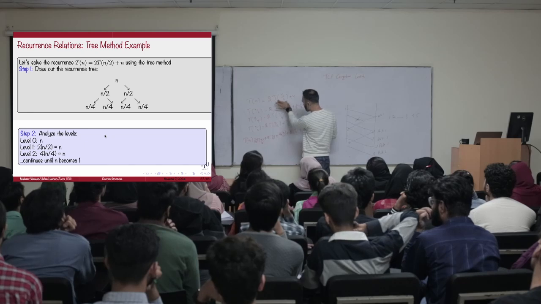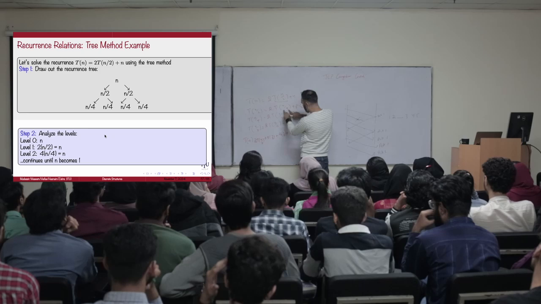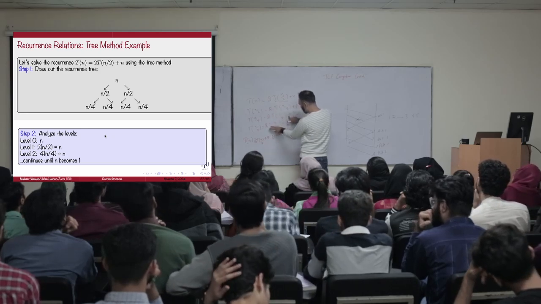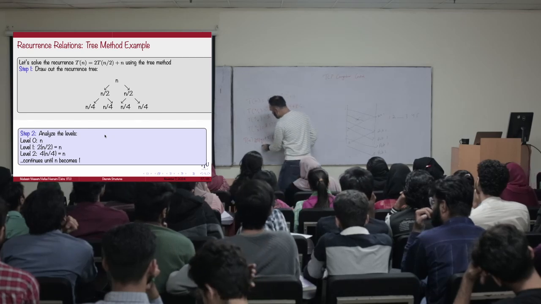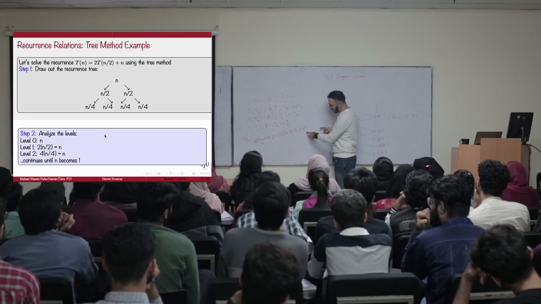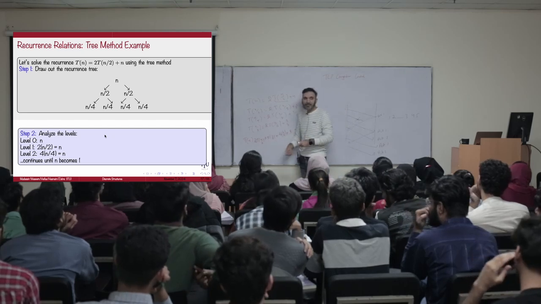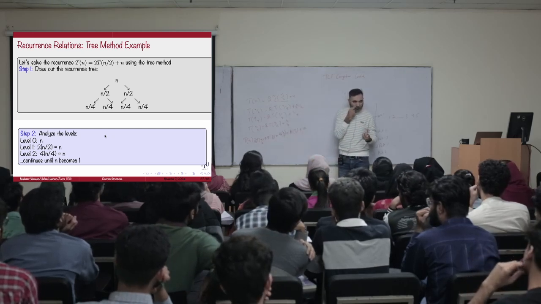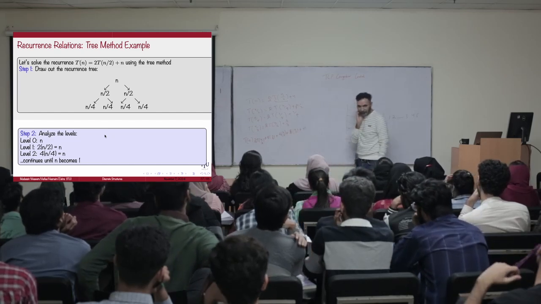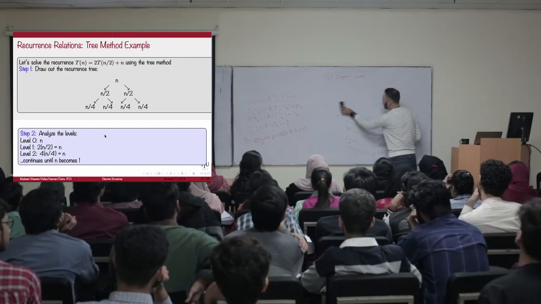So if I plug this in, I would get 4 times T of n over 4, and then I would get 8 times n over 8. Then I plug this in and I get 16 times T of n over 16. Good, this gives me a pattern. It says that the size of the input in the recurrence term is being reduced by half each time, and the term that I'm spending is constant. It's n. Let's visualize this with a tree.